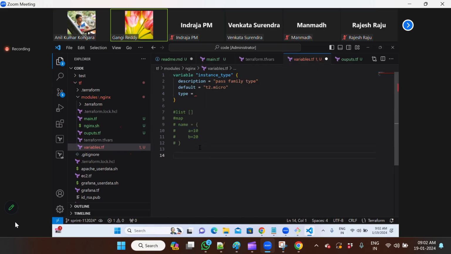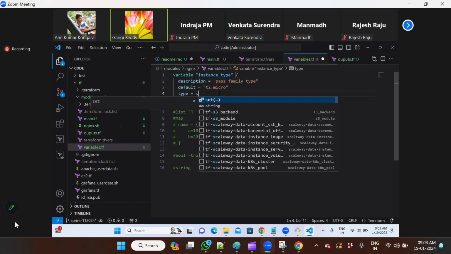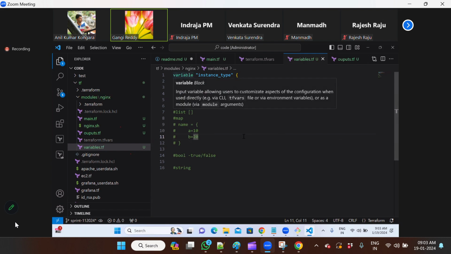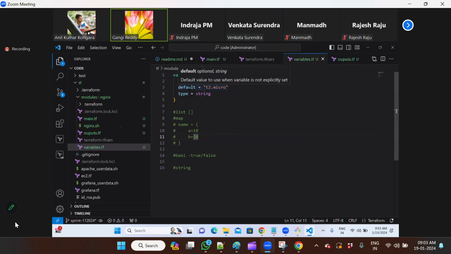Then one more, bool, that is true or false. And one more is string. A string is whatever is in quotes; if you put double quotes, that is called a string. You can specify that. This is good practice. So a variable has a description, some default value, and then type.